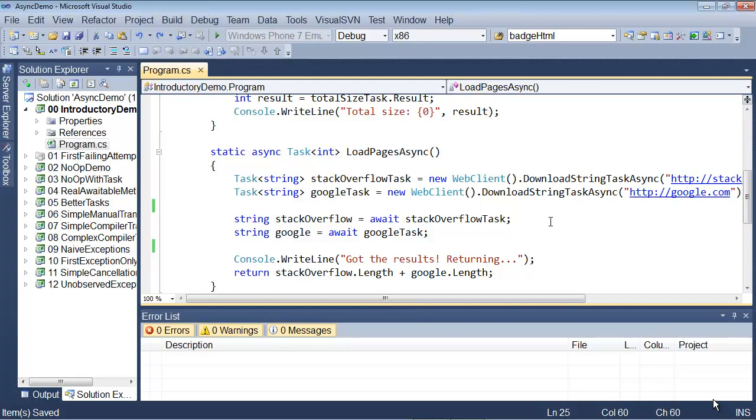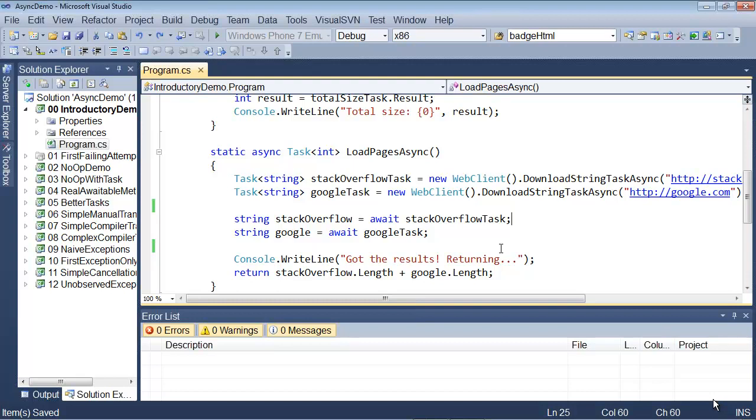Now, the interesting case is the first case where it hasn't yet finished, and we want to keep going in our main thread, but in some senses pause this method until the result is ready. And that's exactly what await does. It just says, I want to only keep going when this has finished, where finished includes cancellation or an exception.